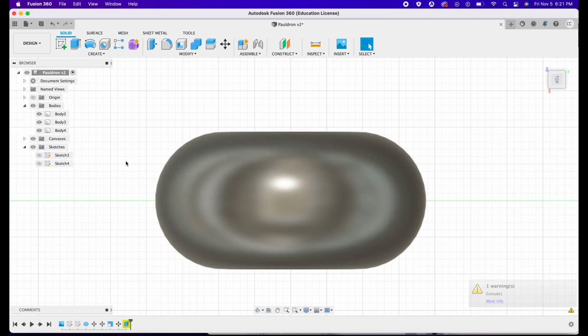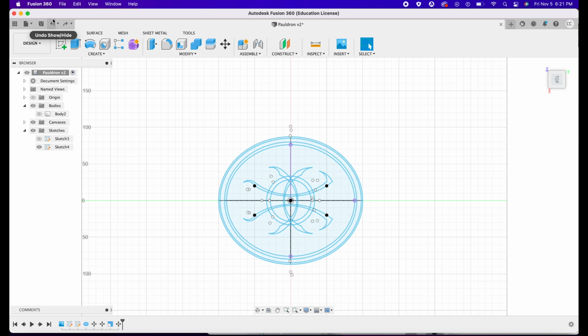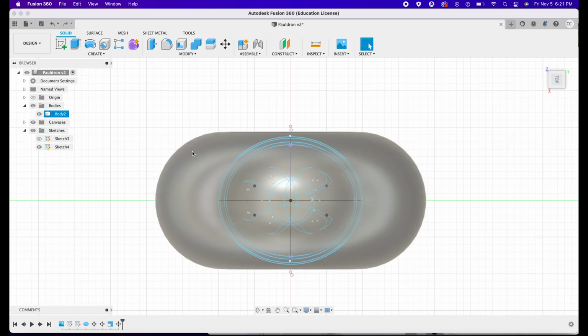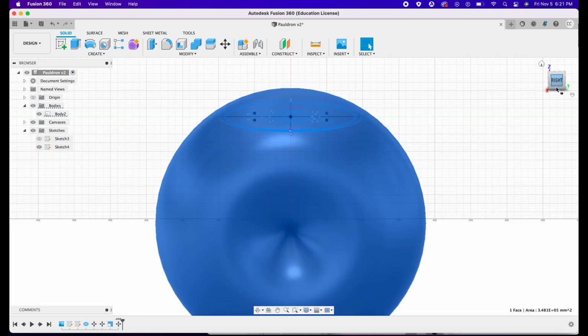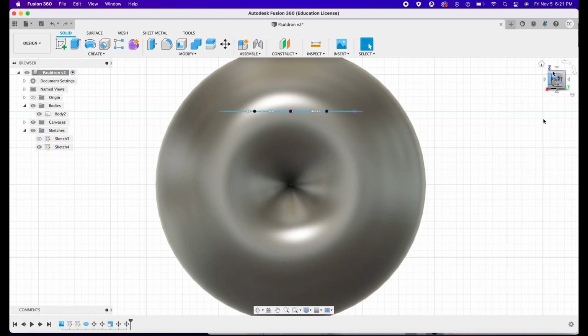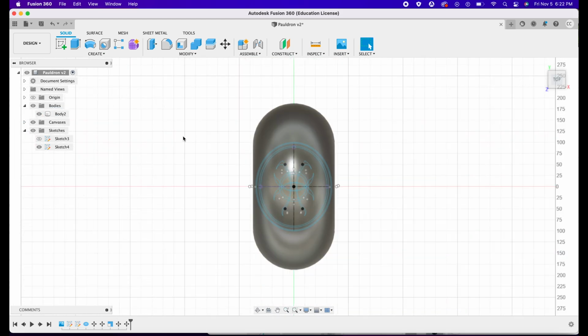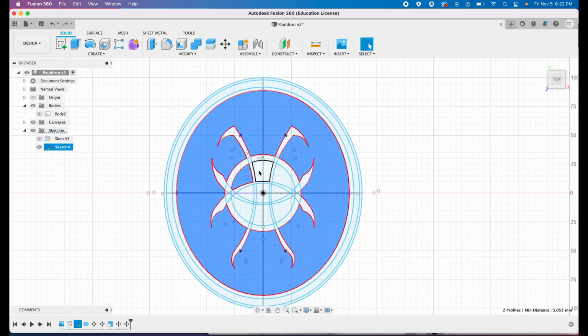And one thing I've noticed is that with the extrusion and everything, it can be a little bit picky about how things go, and if it's not the exact way the software wants it to be, it's not going to do it. So sometimes it takes a little finagling to figure out how it's going to work. And then once again, you just click shift and select all the pieces that you want to be the same exact thickness.